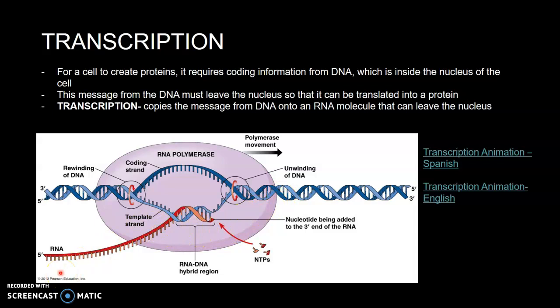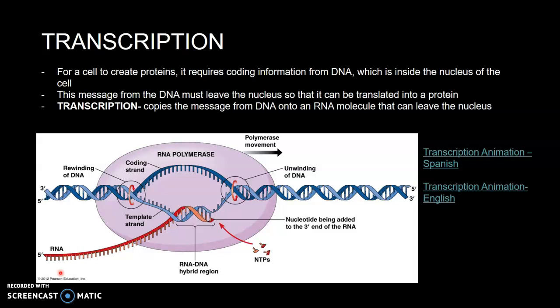Okay, now getting to the actual process of creating proteins, cells are always creating different proteins to perform all of the different functions that our cells have. Remember that proteins are the molecules that perform specific functions in the cellular environment. Now, the first step in making a protein from our DNA is the DNA needs to be transcribed into RNA or copied over through a process called transcription.